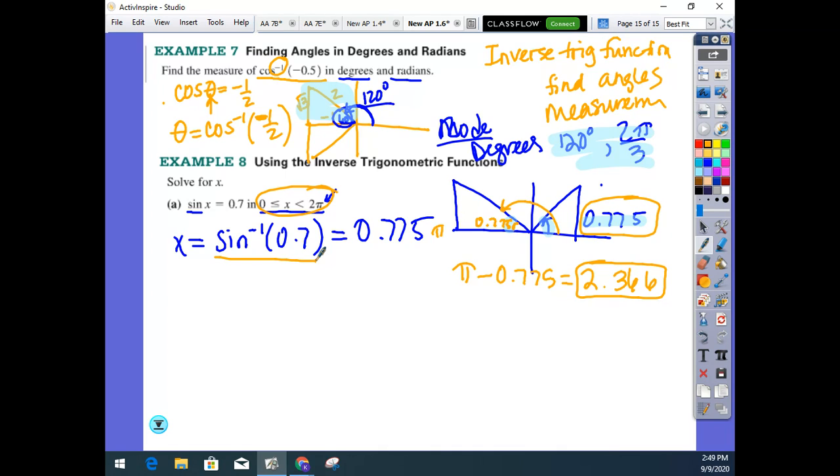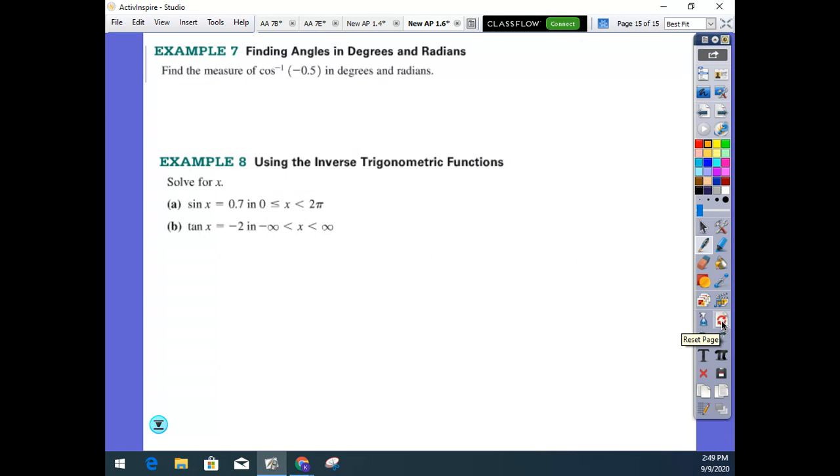So when you do this on your calculator, this gives you the reference angle. And remember, reference angles are always positive. All right, let's look at this last one. Tangent is -2. So I'm going to do tan inverse on my calculator of -2. And I get -1.10. Now let's think about why this is negative. When is tangent negative? The restricted domain goes this way. Tangent's in the fourth. Okay, that's why it's a negative value.